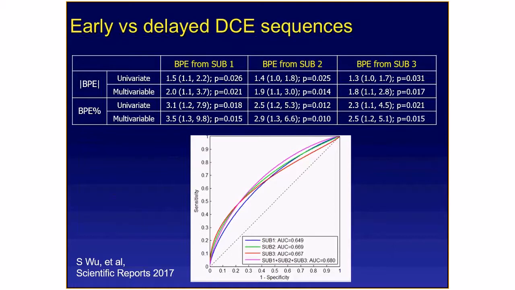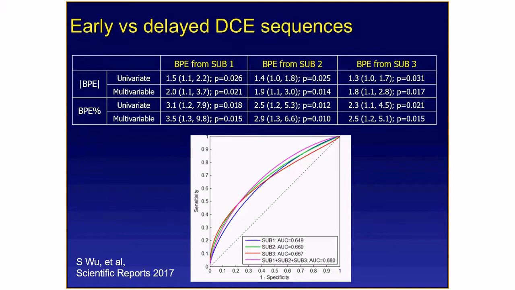So okay. I'm going to talk about which sequence we use when we quantify the BPE, because there are multiple different post-contrast MRI sequences: the first one, second one, third one at different time points. So which one are you using to quantify BPE? The recommendation is using the sub-1, but there's other research or argument that people want to use some other sequences to see whether this has to do with risk.